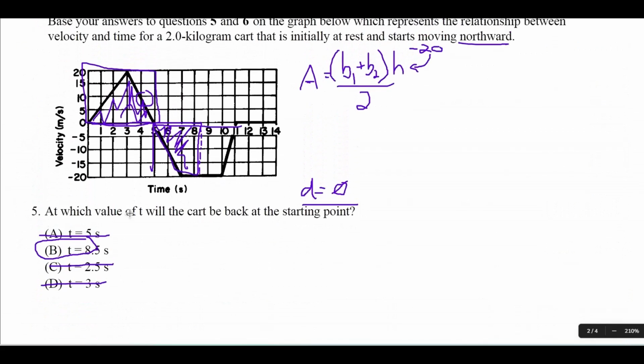Up here, where was it? Okay, over here, what exactly do they mean when they say coming back to the starting point? The fact that they mean the displacement is zero, and therefore the area is zero. These types of little things, recognizing them and then putting them down on the paper to help direct your attention and your focus while doing the problem, can really help you elevate your work in this class and make it so that you end up doing a lot better on these types of questions.